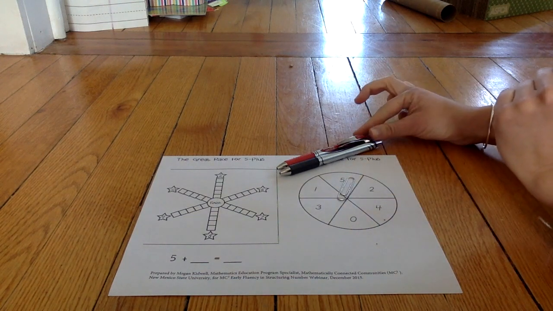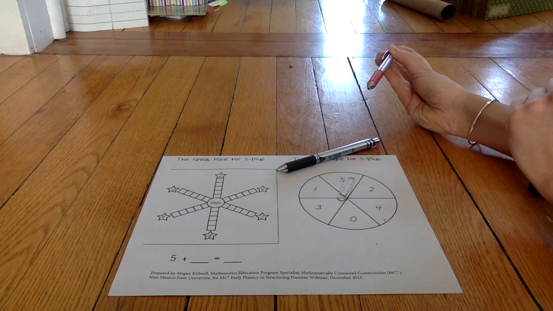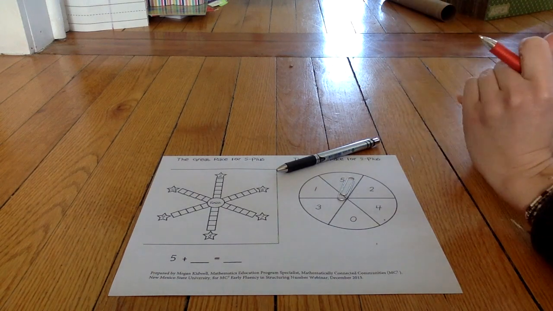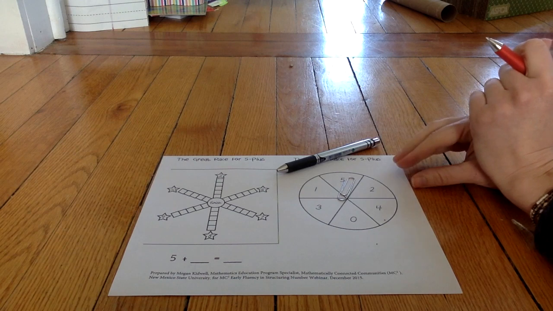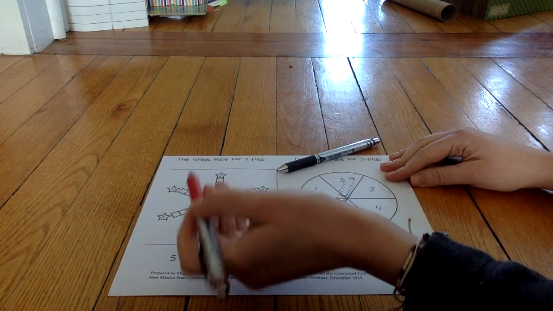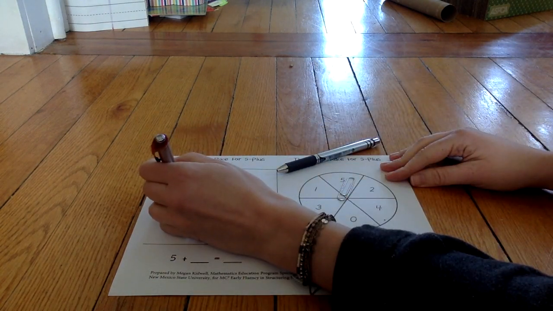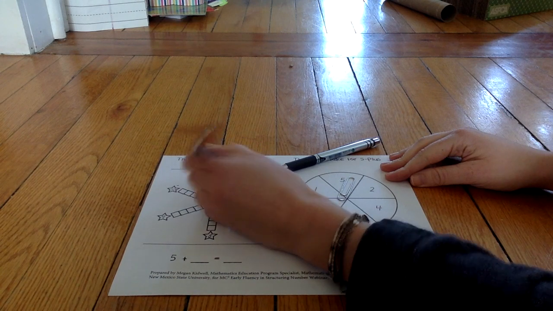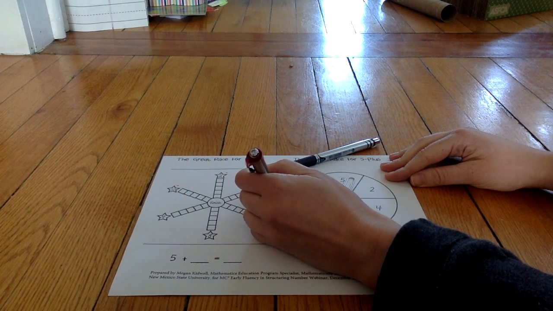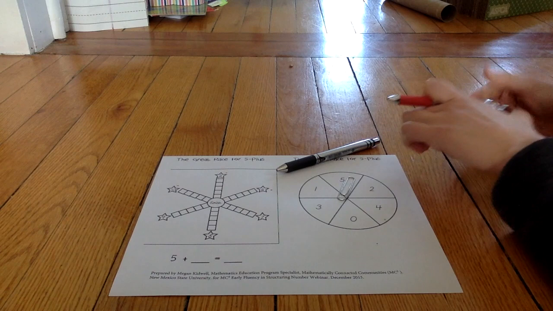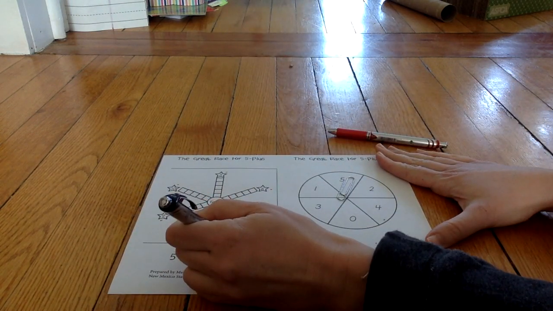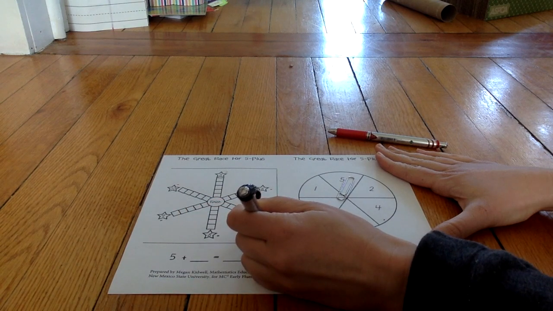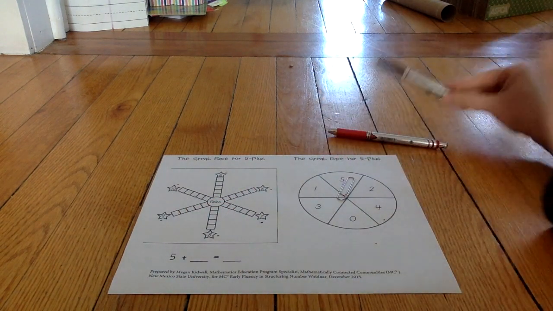The players have to decide which three numbers they are going to be looking for. And they're going to have to mark that with their color. So one player might choose ten, five, and six. And the other player chooses nine, eight, and seven.